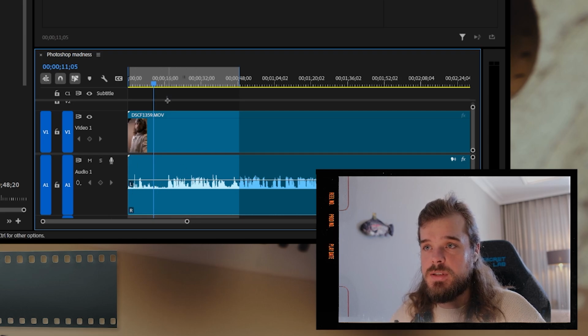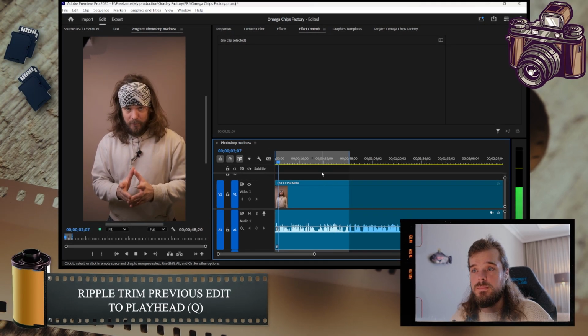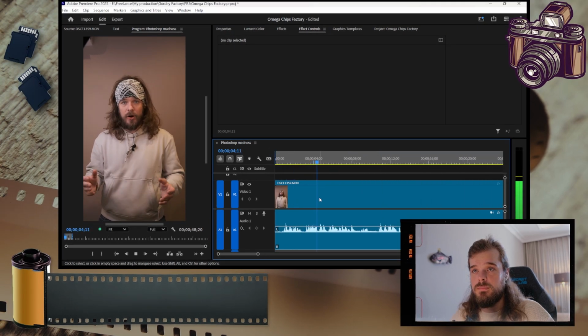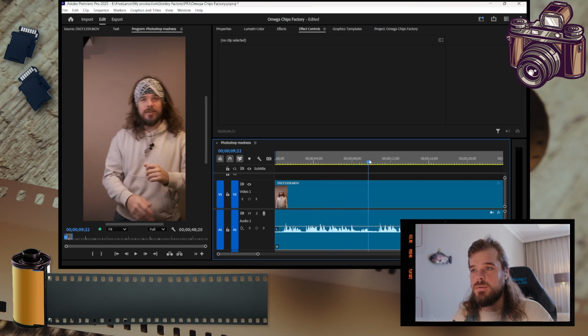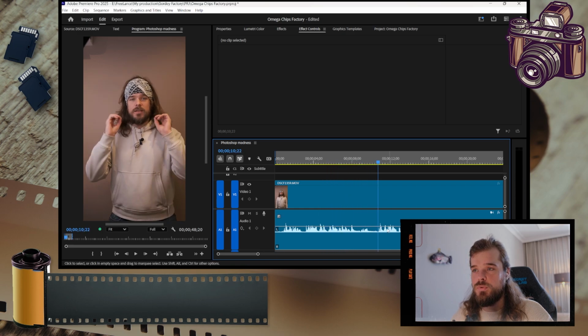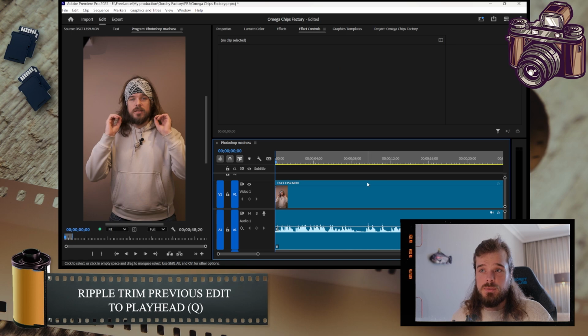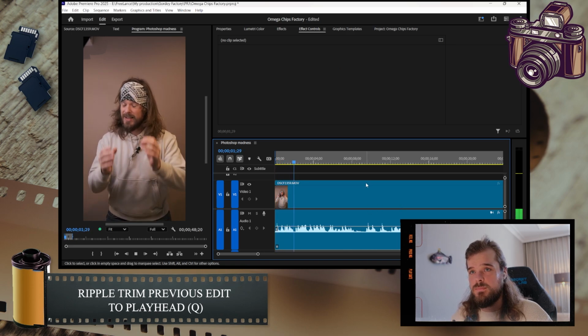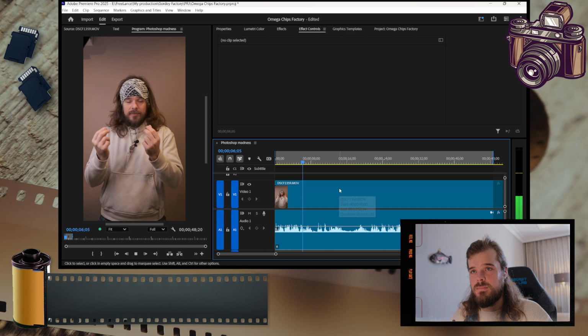And now we just need to pay attention to the waveform. On the waveform I can see that nothing happens until that moment, so I can put the playhead here and press Q to delete everything before. Okay, so I could see that I failed here, so I can move to the next. You see the small pause here, and the next starts here, so I move the playhead here and press Q.